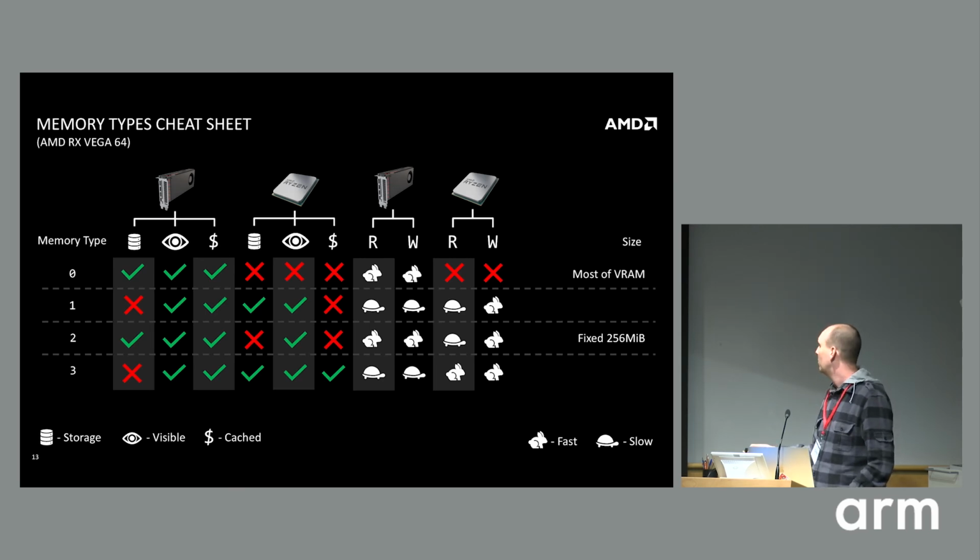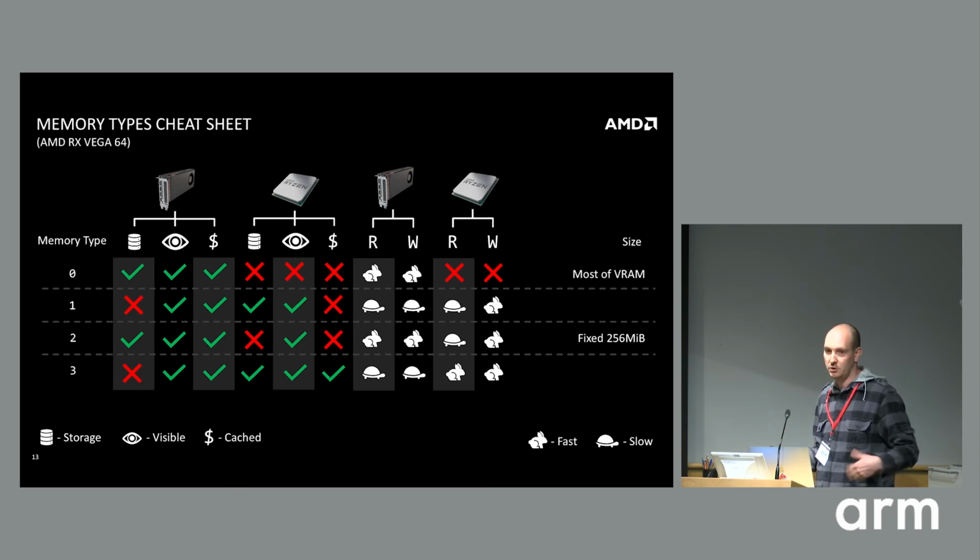Type 2, we're now back in GPU memory again. It's visible and cached by the GPU, so it's not in CPU memory. It's also visible to the CPU this time, so that differs from type 0, but it's still not cached by the CPU. For this memory type, we have a couple of hares for the GPU. It can read and write quickly. It's in device local memory and uncached, so it doesn't have to do anything smart to synchronize with the CPU. But the CPU is still a tortoise for its reads.